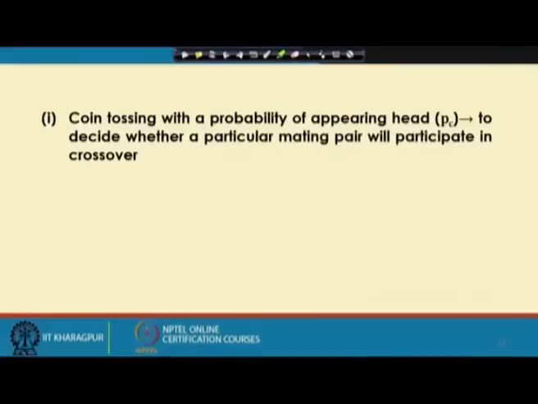Now, suppose the probability of crossover is 0.8. To implement this, we take the help of some sort of coin tossing. How do we implement coin tossing in a computer program? We use a random number generator, which generates a number lying between 0 and 1.